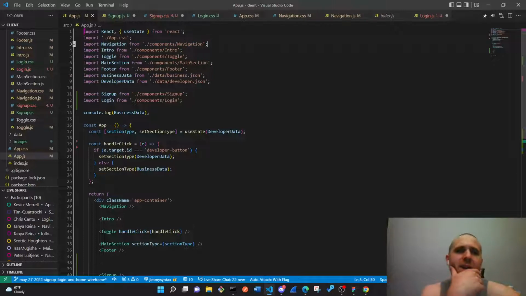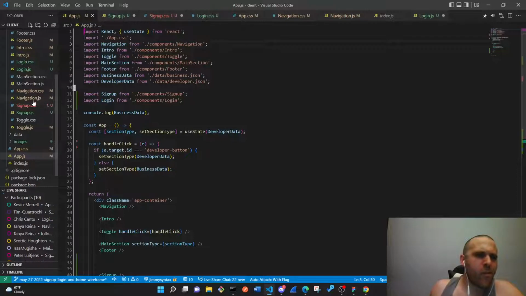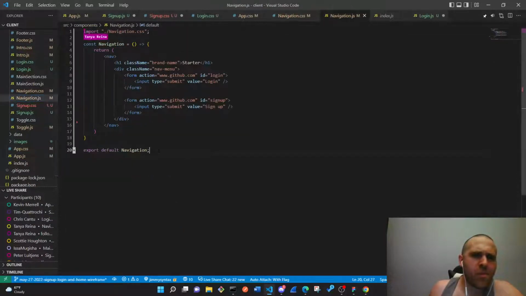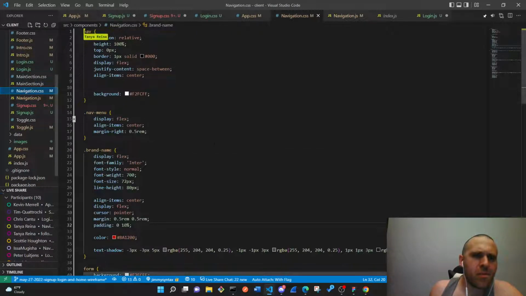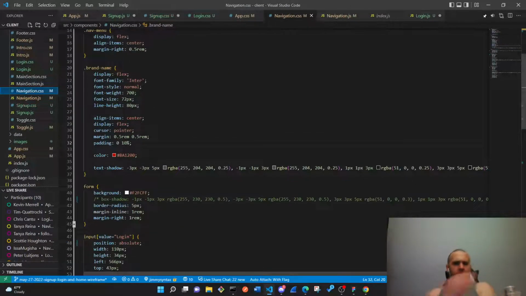No style should leak out. But I'm reminded that the C in CSS stands for cascading.